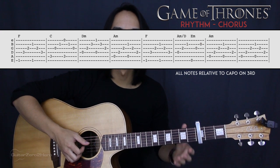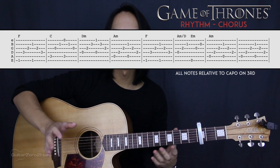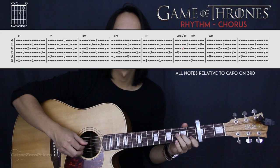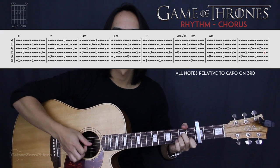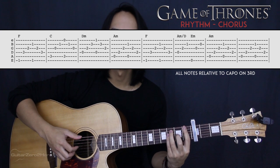And then we go back to the original A minor picking pattern, and we play this twice. So in total, the rest of this section sounds like this. And all together, the whole line will sound like this. One, two, three, two, two, three.